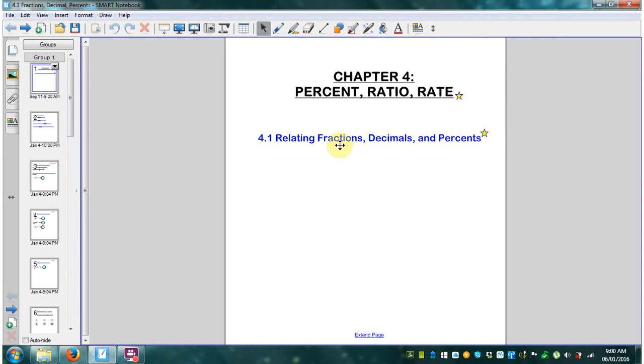Today, like I said, we'll be looking at fractions, decimals, and percent. This is a quick little review. None of this is new. You guys learned it in grade 7. So we'll be going through it a little bit fast. And we'll be learning how to convert fractions to decimals, decimals to fractions, and both to percent, and percent back to fractions and decimals. Okay, so take a minute, write this down. When you're ready, we'll move on.